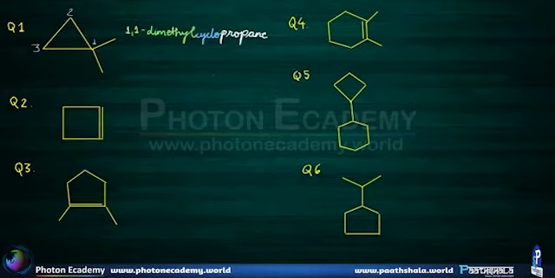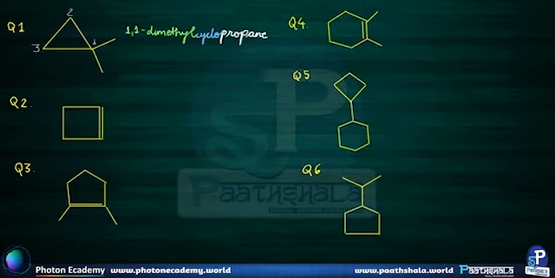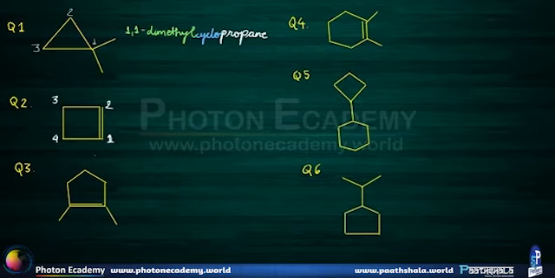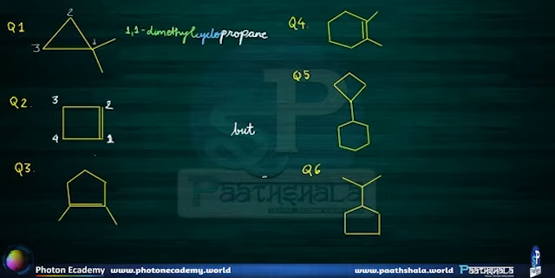In question number 2, the numbering will start from this carbon atom because, according to the lowest locant rule, firstly, alkenes should get the smallest locant. So, numbering will be done in the following way. This carbon is the first carbon atom, this carbon is the second carbon atom, then third and fourth. As there are 4 carbon atoms in this compound, the word root is but, and the primary suffix will be 1-ene because on carbon number 1 there is a double bond. So, but-1-ene.